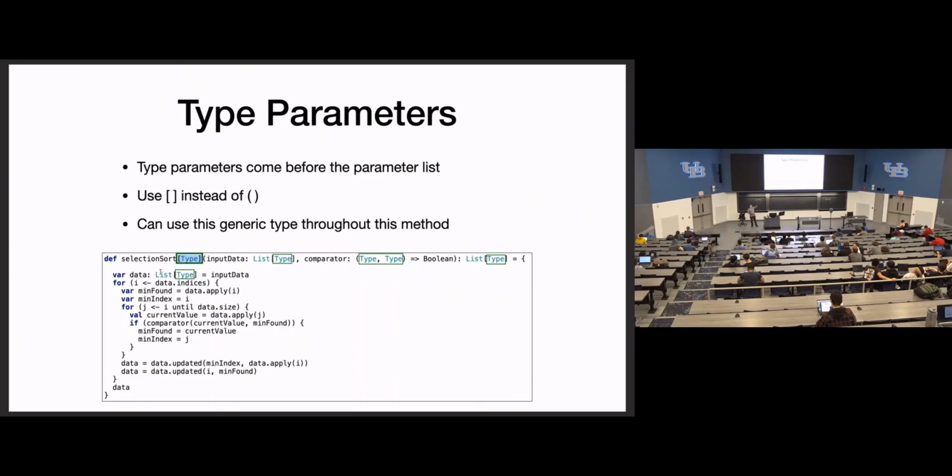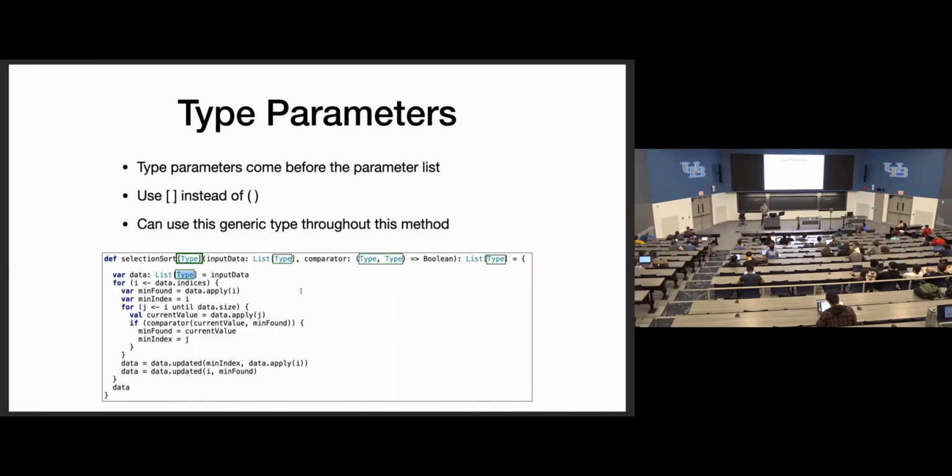And type here is a variable name. You can choose whatever you want for that variable. This is saying I work with any type. This method works for any type ever. But whoever's calling this method has to tell me which type they want to use it for. And this gives us tremendous flexibility. So we're going to specify the type when this method is called, so this method can work with any type ever, even types that don't even exist yet. And whenever we use this type in our method, we're going to use that type parameter, whatever we named it, wherever we want.